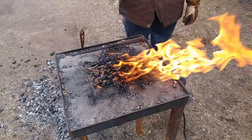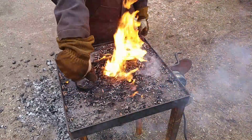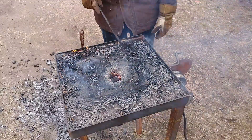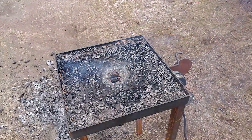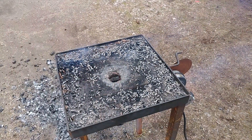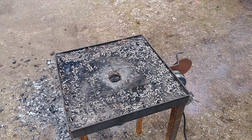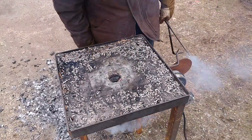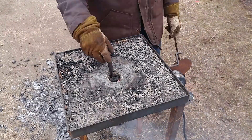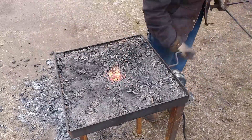Now I did notice one thing: when this was contained, like in the pipe — if you look down there in the smoke — at the very bottom of the fire pot, I noticed when I looked down in there that it was still burning and there was actually a lot of really good embers way down in the ash dump. So I thought to myself, let's give this one more shot — maybe there's still some help for it yet. Let's throw some pellets down into the bottom.